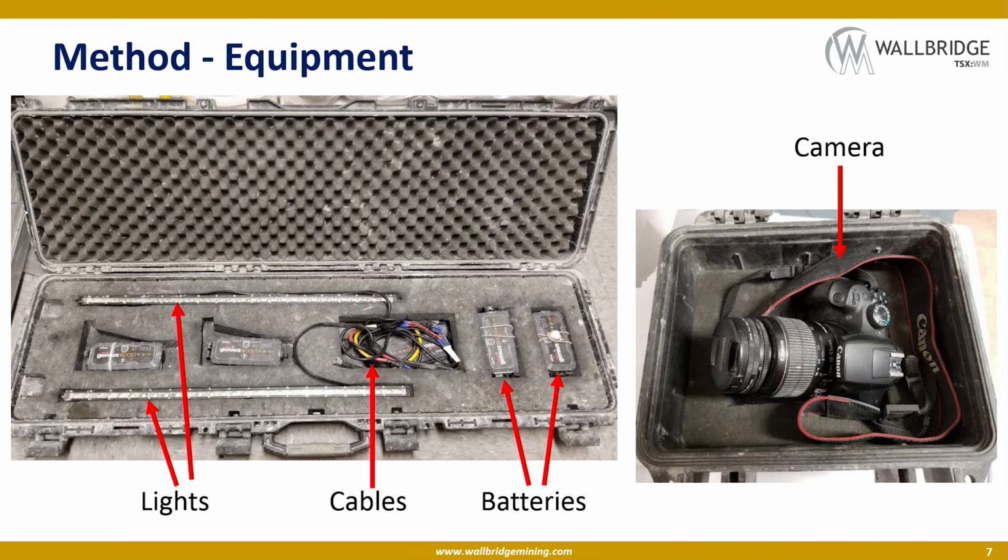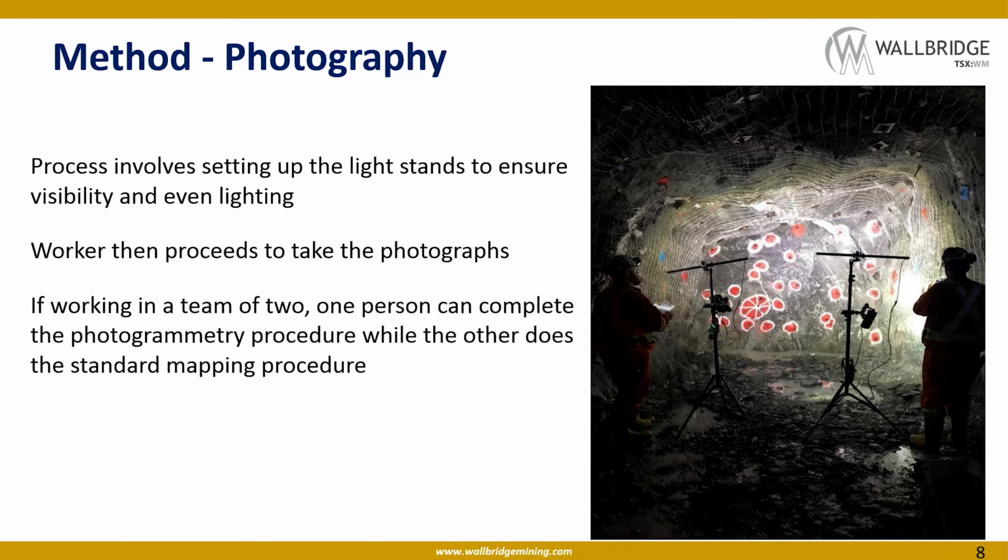So what's involved in the actual process? This is the equipment that we used up at Fenelon. On the right is just the camera. On the left is our light source. We used 2 bar LED lights that we would hook up with tripods and then use jumpstart batteries as a power source. This would give us about 20 minutes of light, which was more than enough for a mapping routine. By the end of the bulk sample, we were doing it in about 10 minutes to take all the photographs we needed. For the process itself, we would do it in teams of 2.